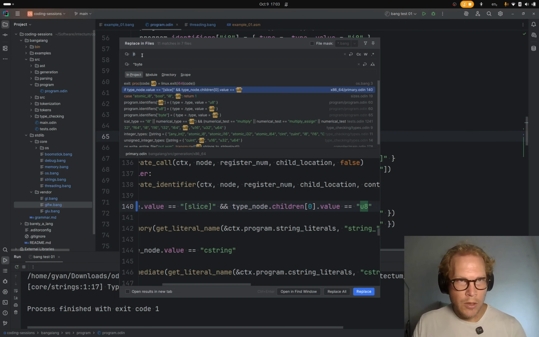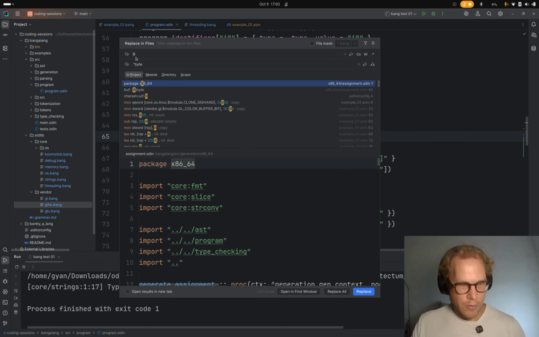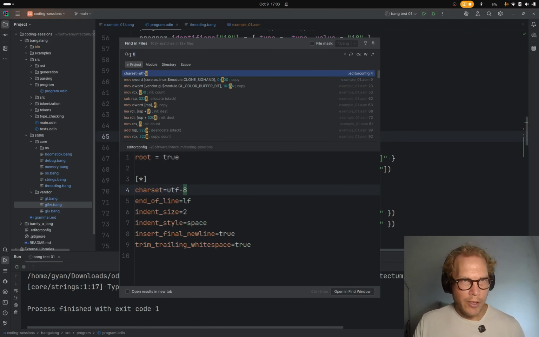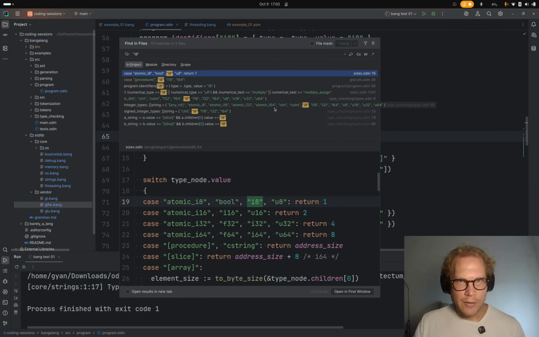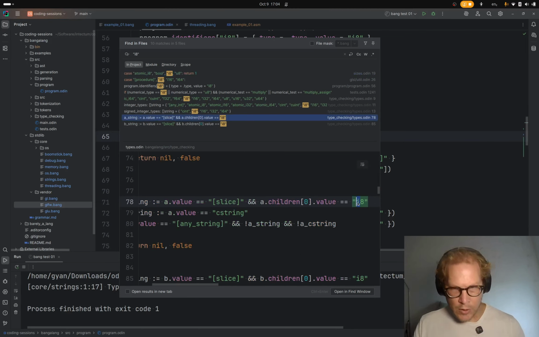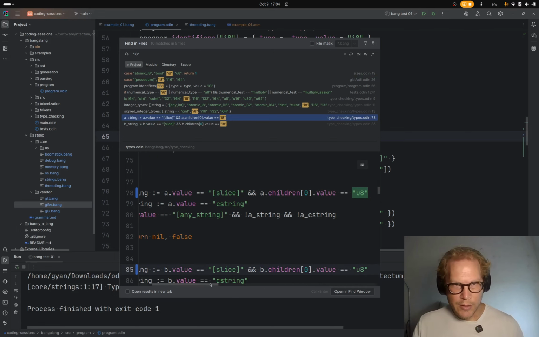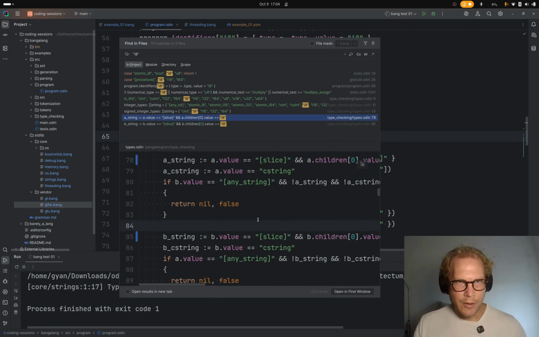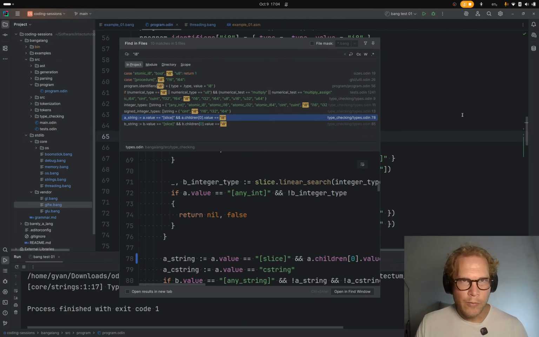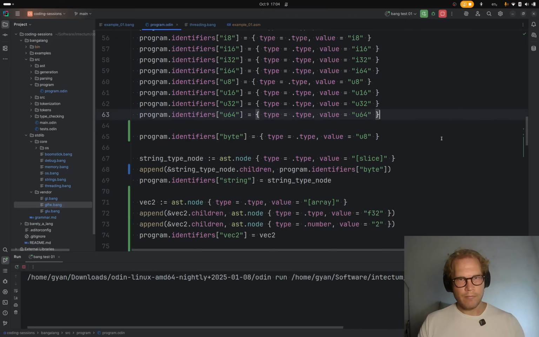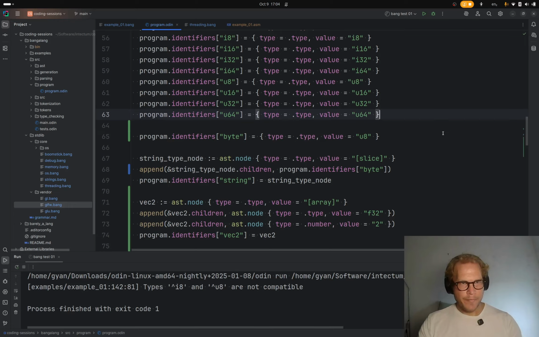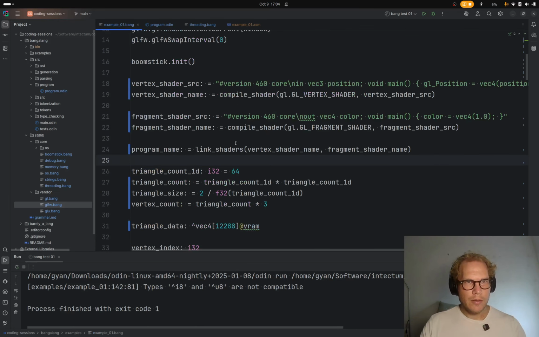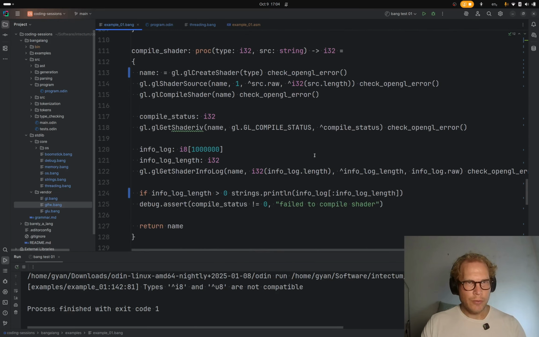Ooh. I want to find I8. So is there anywhere else like that? Here we go. U8, U8. This is the type coercion code. I recognize it. So hopefully that's everywhere. Let's see. Okay. Example 142.